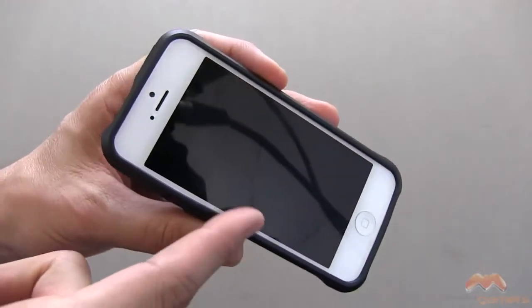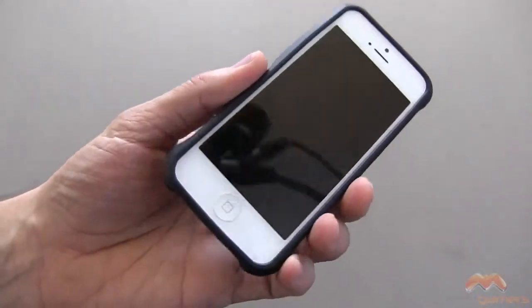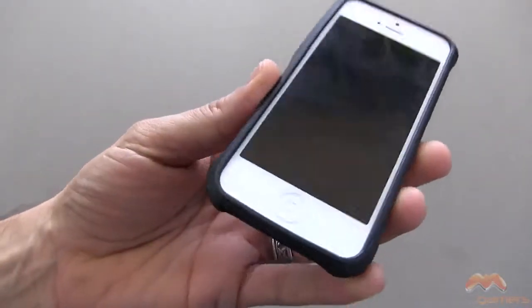Now, there is another area that I've reached out to Element to ask about. This is generally a very nice fitting case. All around these edges, it just feels great. There's really no play. It's a firm fitting case. It feels very, very nice.